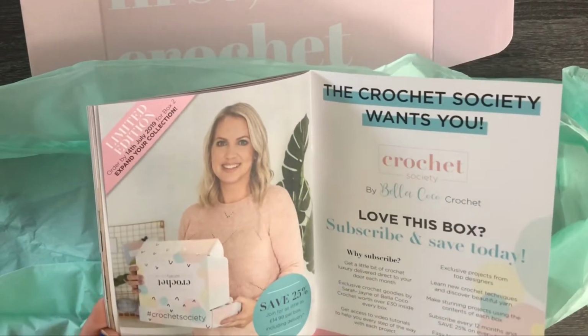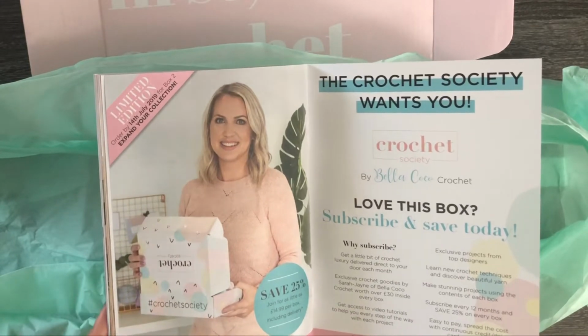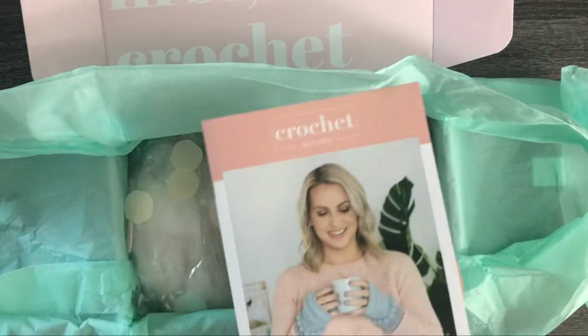Looks like there's a little discount in here I'll have to look into. But that is what is in this little magazine here.